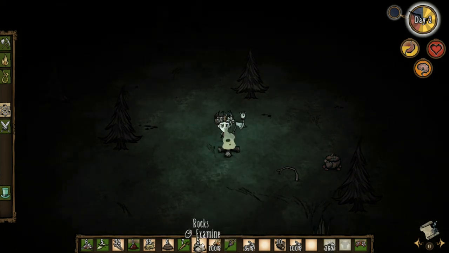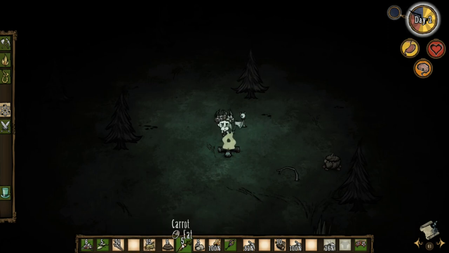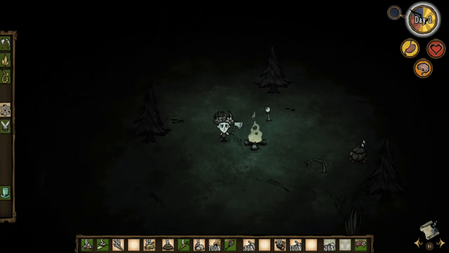I just have a random torch there. Let's eat the roasted berries. And these carrots. And there we go. This is probably the fastest I've ever found Chester, to be honest.